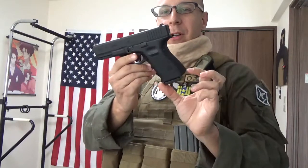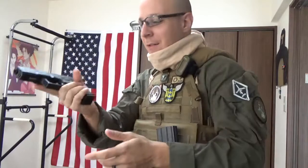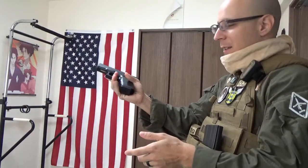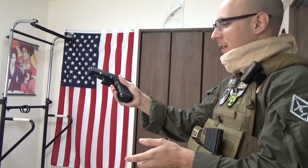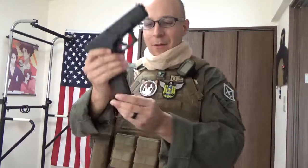Obviously it's a bit shorter on both the grip side and the magazine side, so if you've got smaller hands it's going to be a bit easier for you to grip. There's a bit of a little pinky off on the mag wall here, but you get the general idea. It's a comfy little gun, and we've got our magazine here.